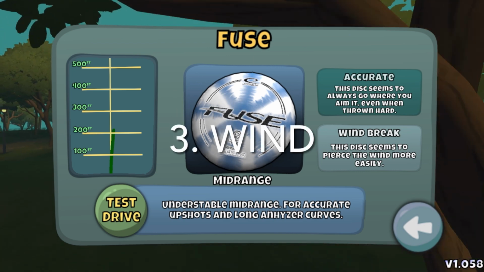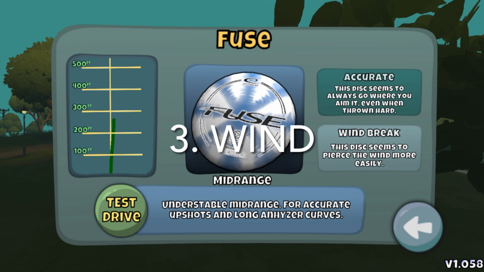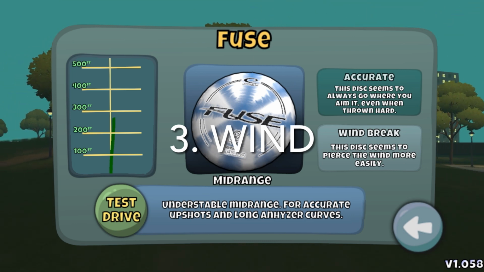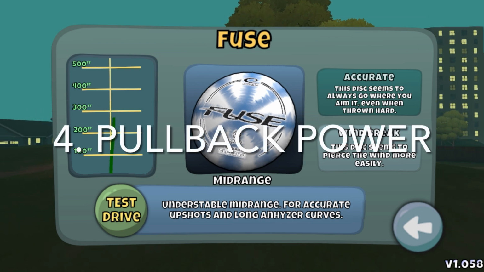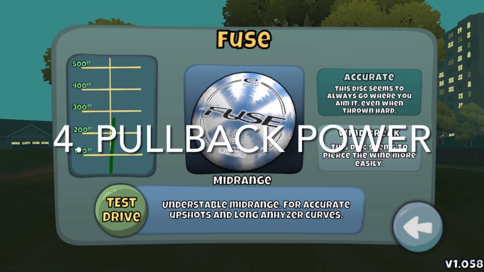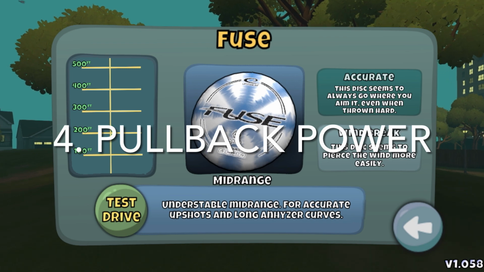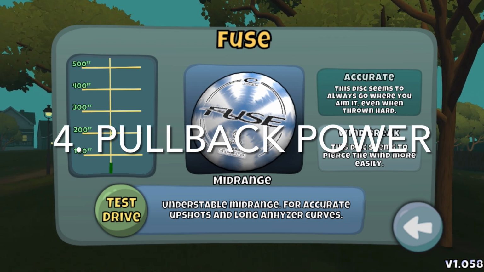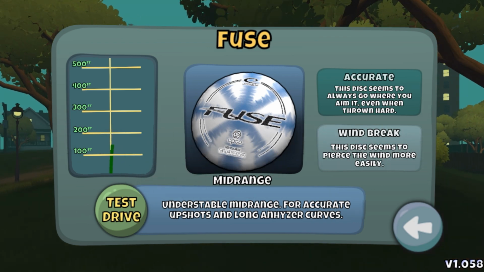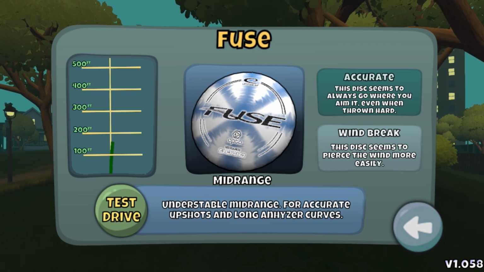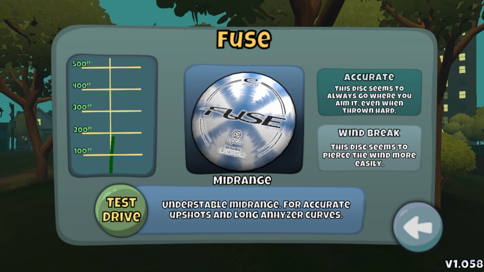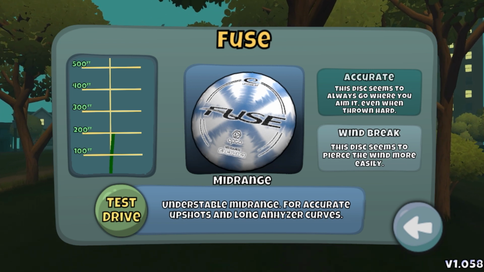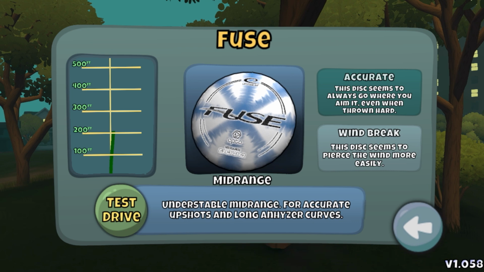The third is the wind, and that will have more significant impact on you if it's a wind of 3 or 4 or 5. And then this is the big one. Number 4 is the pullback power, but that is the one, number 4, that I completely cut out of the equation when I'm doing the forehand throw-ins. So if you want to know the value of doing those forehand throw-ins, that one right there is probably the biggest one. I don't ever consider the power. I just do full pullback every time, and it has served me well.